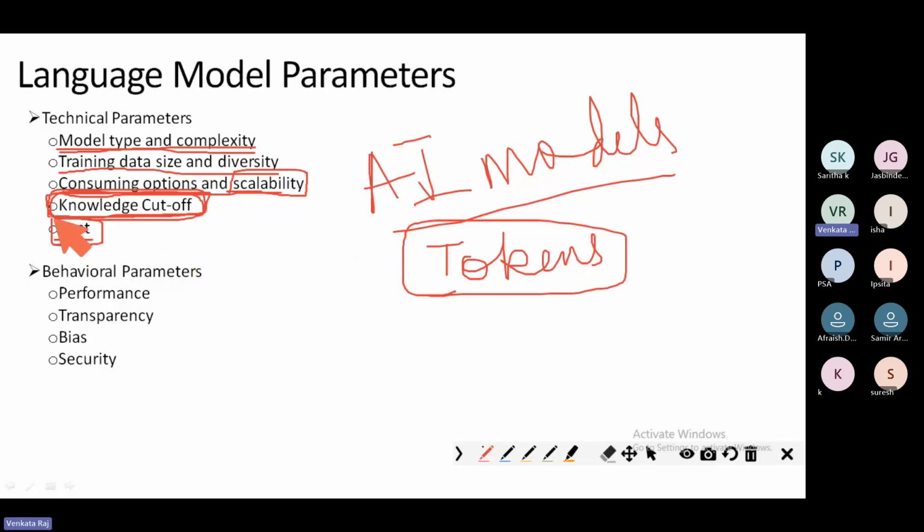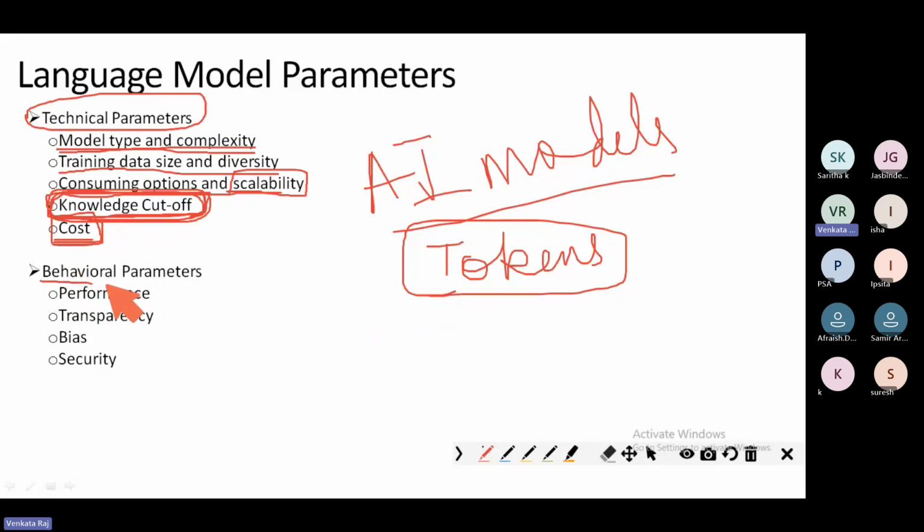Based on that you can determine the cost, guys. Similarly, you can check the knowledge cutoff date of the AI model, and based on that decide which AI model is going to suit you the most. So these are the different technical parameters based on which you can choose the AI model.